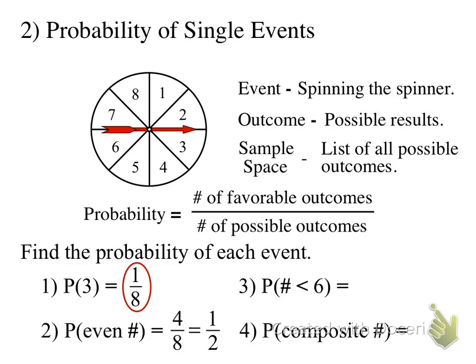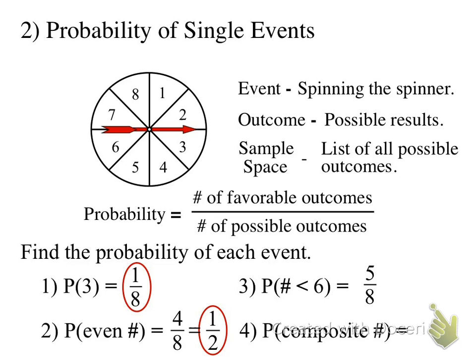All right, what is the probability of a number less than 6? Yes. 5 out of 8. Good. And what is the probability of a composite number? What's a composite number? Gio? A number that's not prime. A number that's not prime, a number that has more factors than one and itself. Okay.